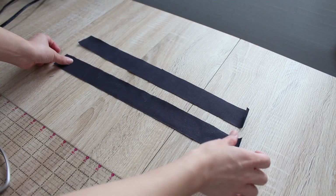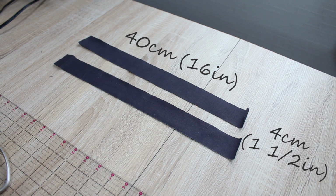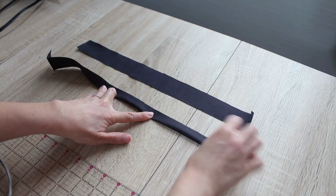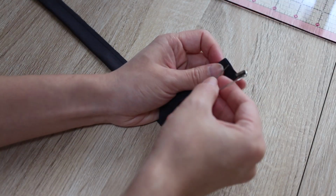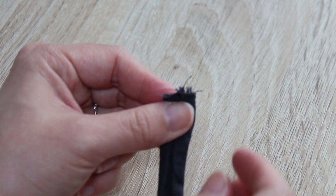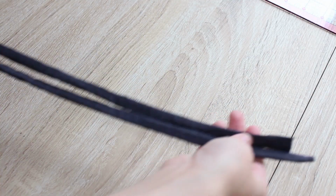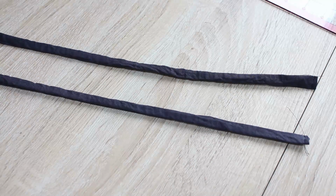From the non-stretch fabric, cut 2 strips that are 40 centimeters or 16 inches long and 4 centimeters or 1.5 inches wide. Take one of the strips and fold it in half lengthwise, right sides together. Do a straight stitch along the raw edge with a 5mm or 1/4 of an inch seam allowance. Turn it inside out. I like to use a safety pin for this. And fold one end about 5mm or 1/4 of an inch towards the wrong side. Flatten it so that the seam is in the middle and do a straight stitch with a 2mm or 1/8 of an inch seam allowance. Repeat this with the other strip. These will be the ties for your belt.